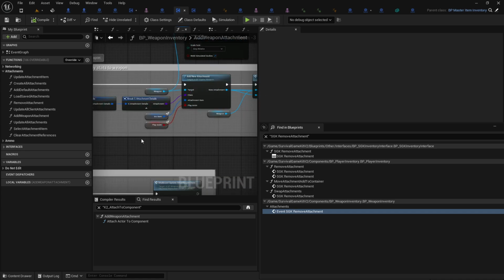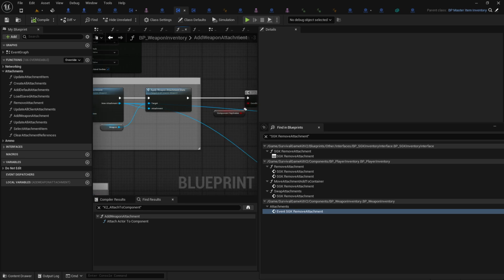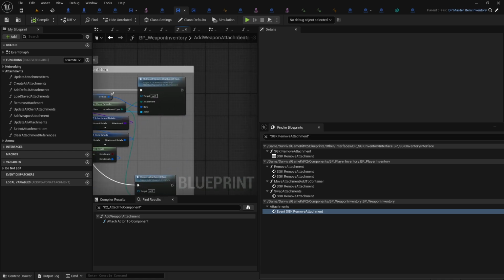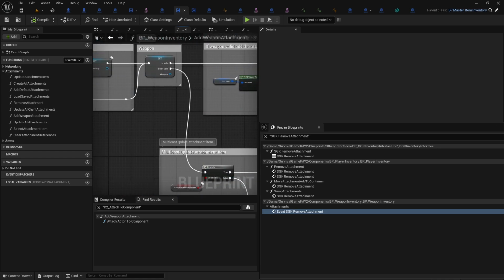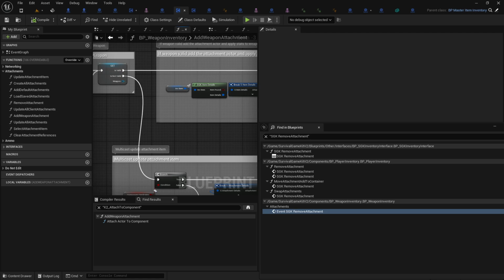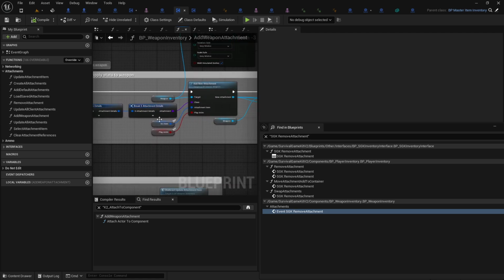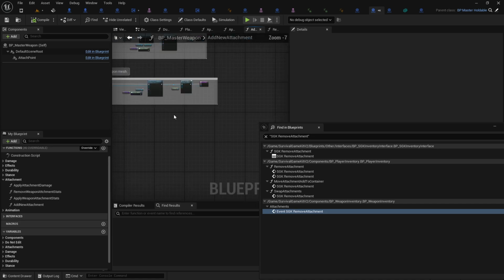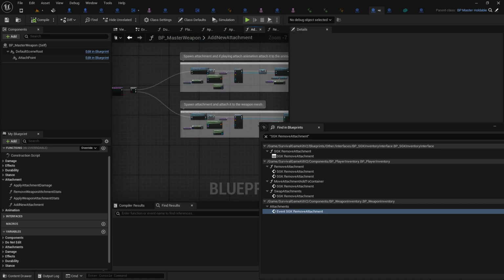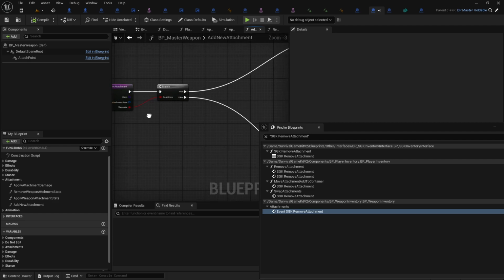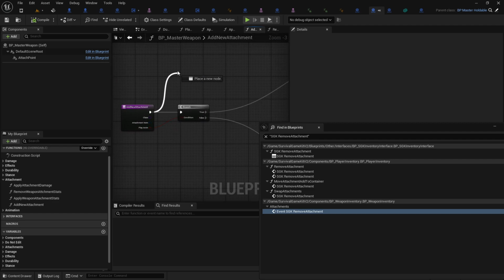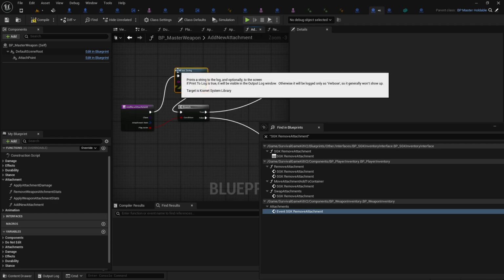Add new attachment. Apply weapon attachment stats. Is the one. See if this is being called when you load in the game.